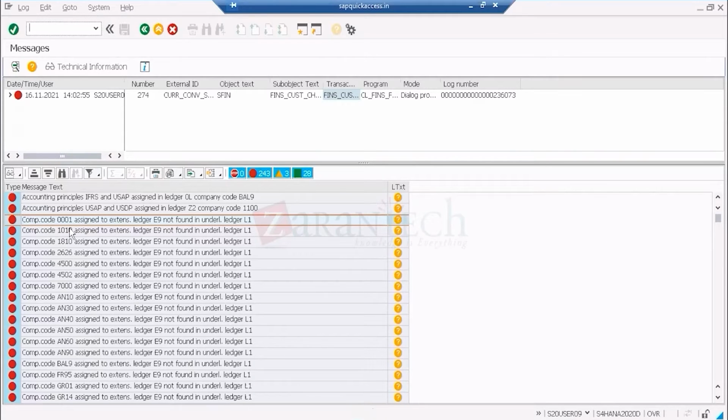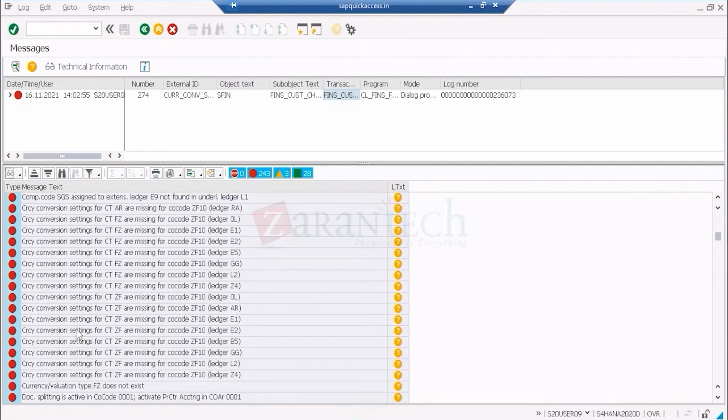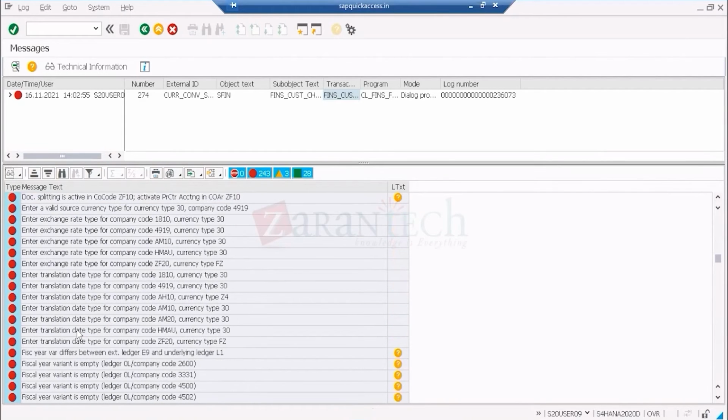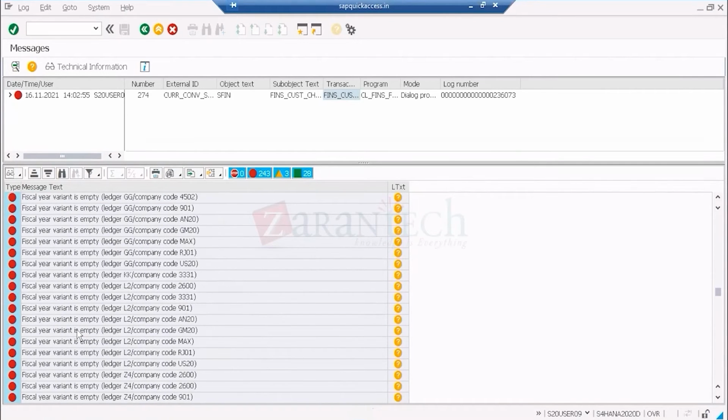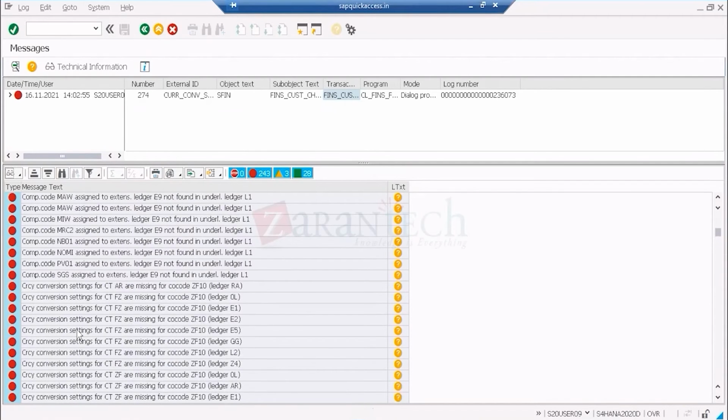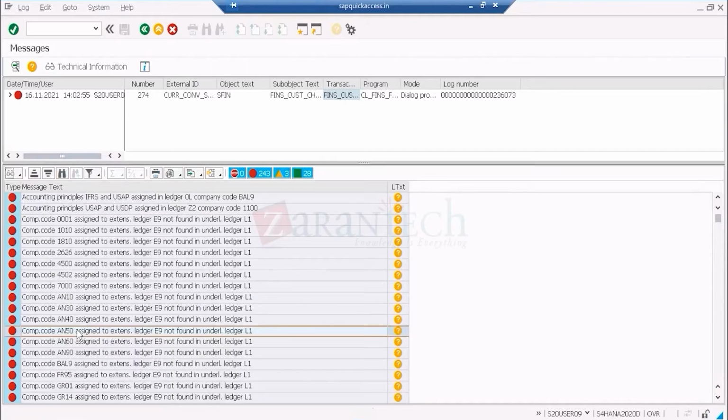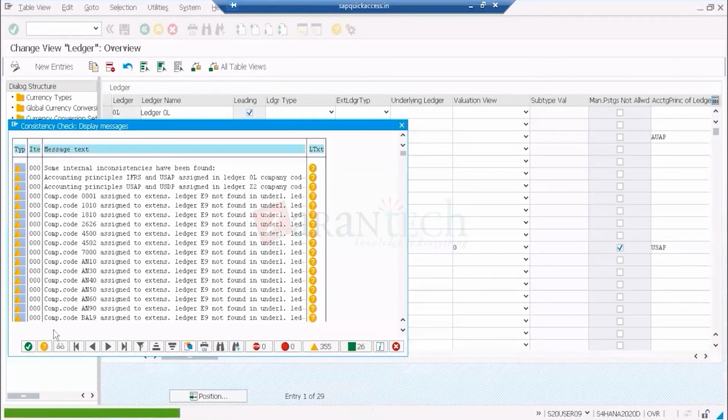This is because here we are playing with multiple company codes. You might be seeing multiple errors, but in the real time, you cannot see this many errors actually. In the real time, you cannot see this many errors, but I'm just giving an example. Okay, so this is the consistency check report. So if your company code is not fully completed and they have some errors, you have to go and see which company codes have which errors and how to get them rectified. So I'm explaining one company code, taking one company code, and going into that.